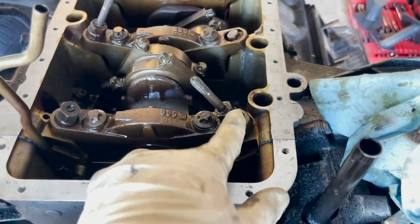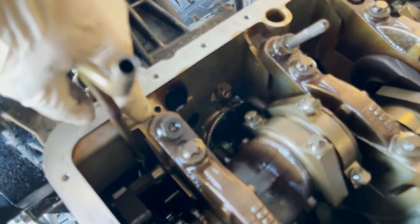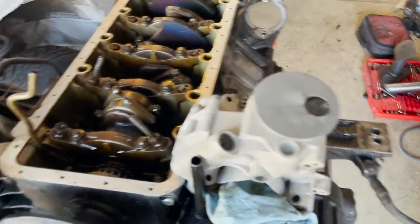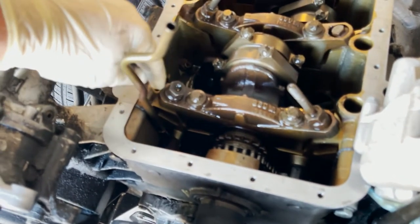The studded side should be on the right and the non-studded should be on the left. Tighten them down to 20 Newton meters. For that hole, you're going to want to stuff it — I just took a shop cloth and pushed it down in there — because you're going to be drilling it with a 6.8 millimeter drill bit. You want to block it so the shavings don't drop in. The depth is 530 millimeters, so any tape measure should cover that.